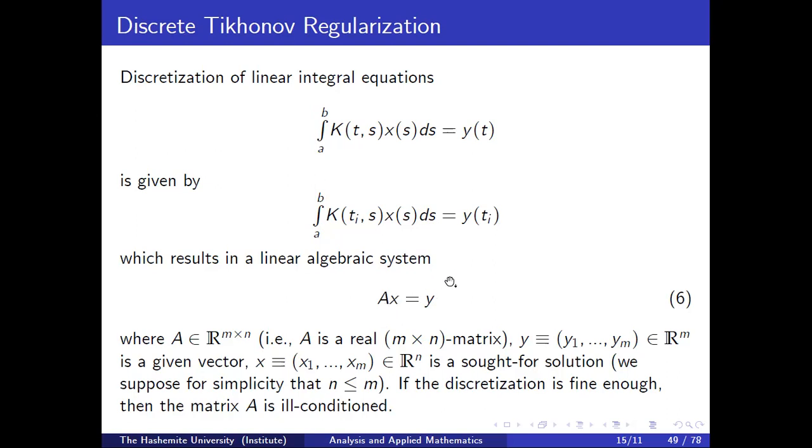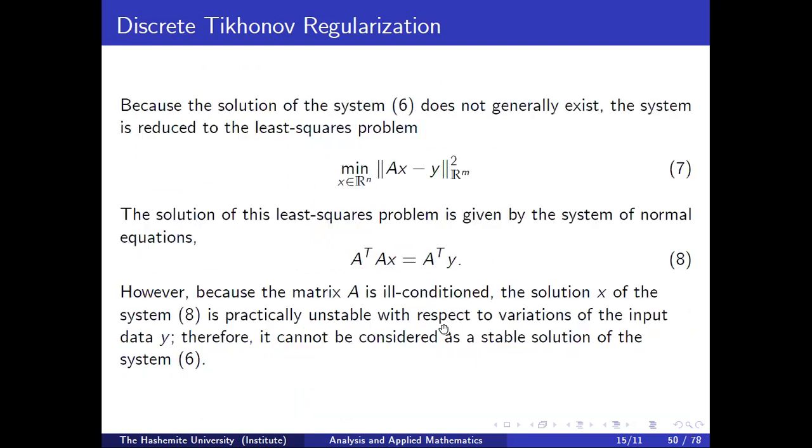We know we have this idea in numerical analysis. And what about if the number of points we are using for the quadrature does not equal the number of the collocation points? In this case, the matrix is not a square matrix, so we cannot use the inversion. So the idea here, while solving this problem, is that A is not necessarily a square matrix. Even if A is a square matrix, if the discretization is fine enough, the matrix A is ill-conditioned. So we have two problems here.